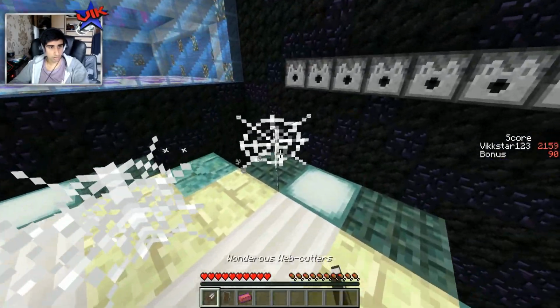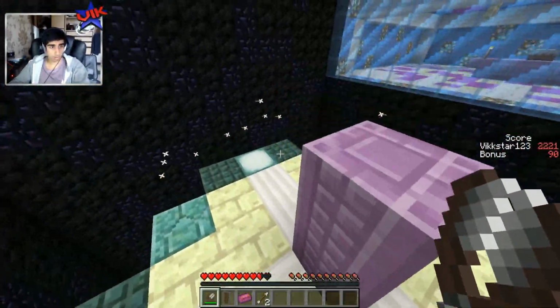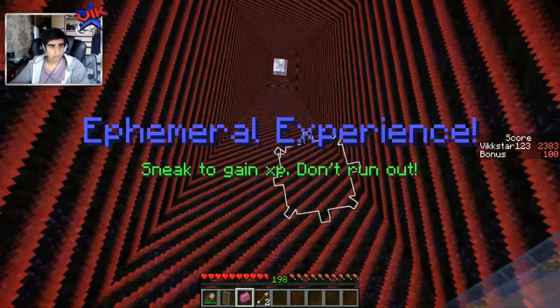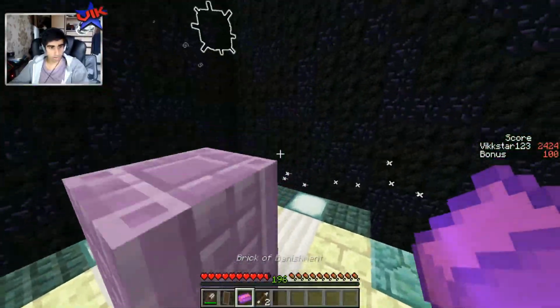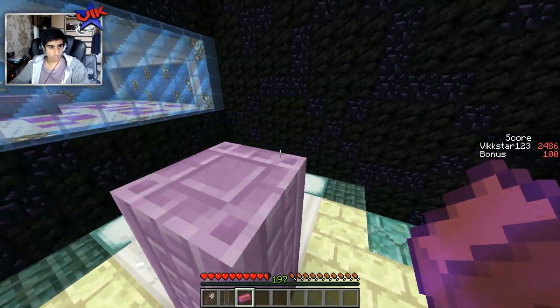Got the arrows coming in. You know, let's just... ow. Oh, boy. That was close. Keep jumping. Keep jumping. Oh, you troll. Sneak to gain XP. Okay, so we're going to shift jump. Avoid the border. You know, I'm not too worried about the guardian, actually. I'm just going to forget him because I'd be more bothered about him killing me than anything else.